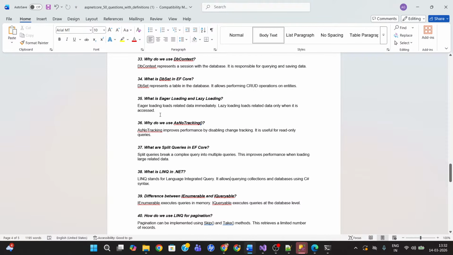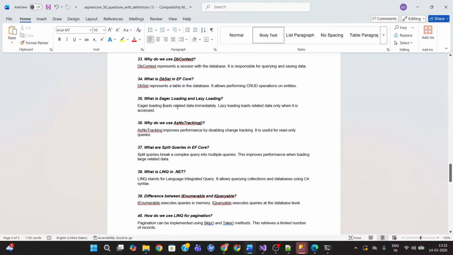Okay. Next one is what is eager loading and lazy loading. Eager loading means, for example, you have three tables and you first fetch data from the order table, and all have foreign keys and are attached with the help of foreign keys. So in lazy loading, you get the data one by one. In eager loading, you can get data in a single query.